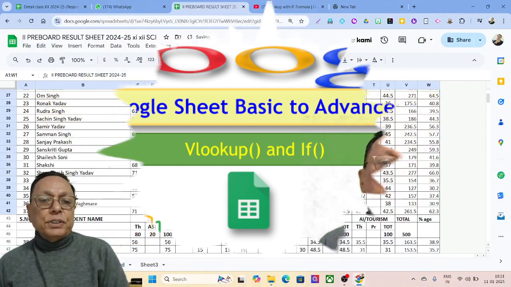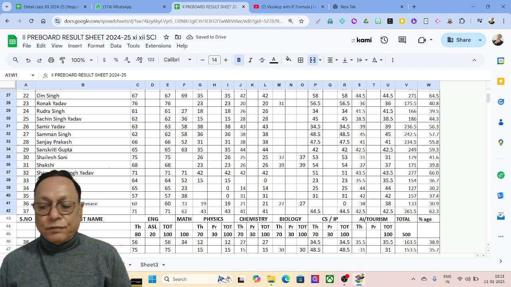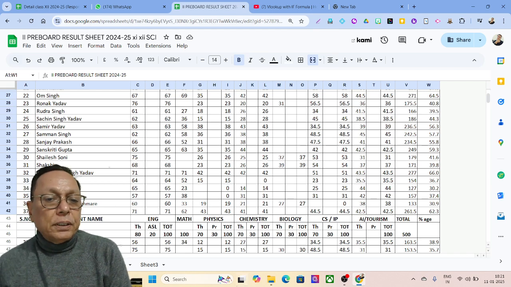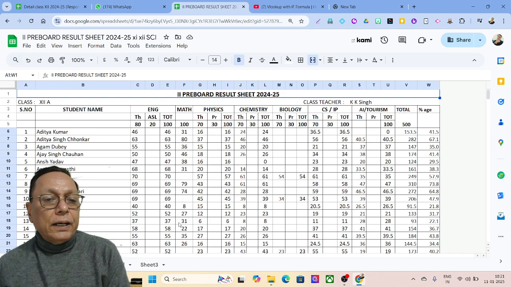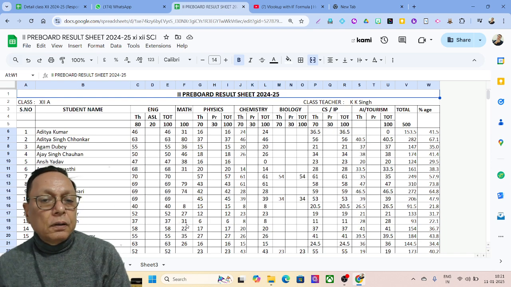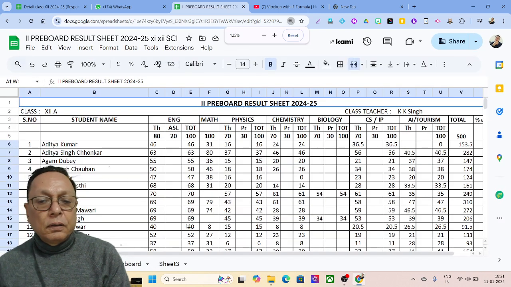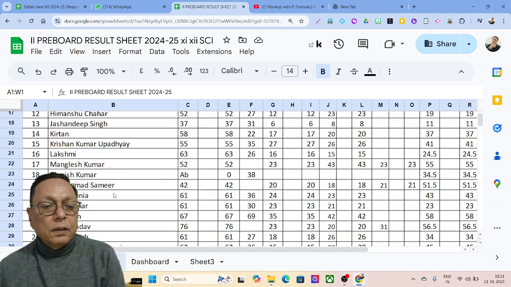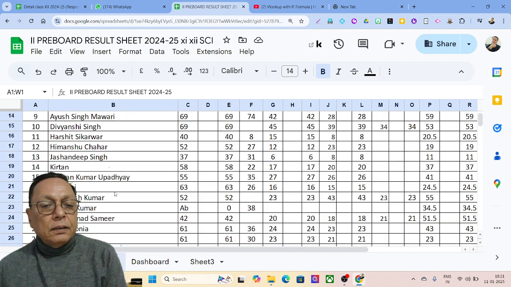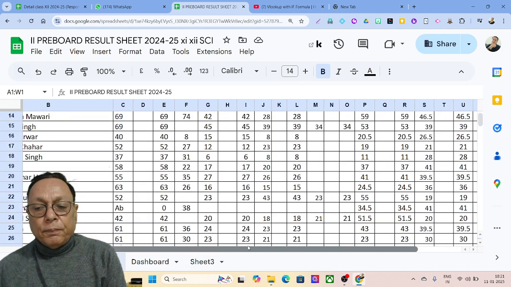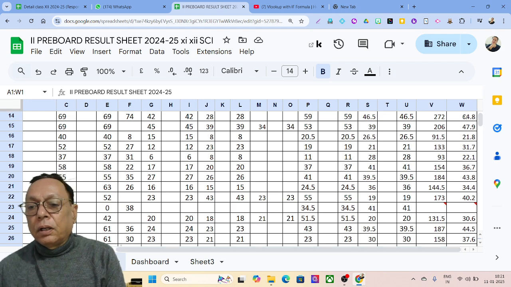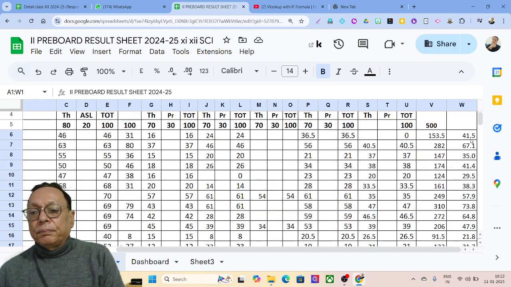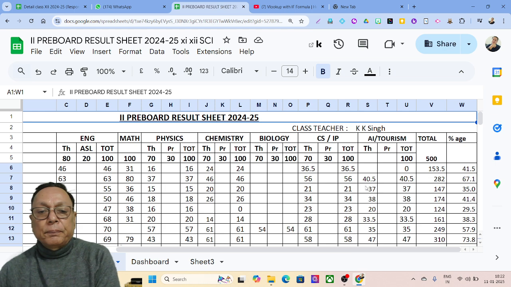Here this is my Google Sheet, and on this sheet we have multiple data items, like these are the records, and here this is the column which is the percentage column.